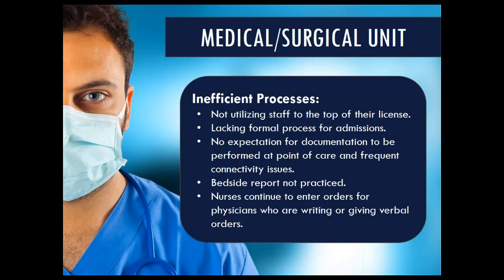We also don't have formal processes for admissions. We've been at facilities where an admission just comes up to the desk with their orders in their hand and says, I'm here to be admitted for Dr. Jones. And nobody's ready, nobody's prepared, we don't have a room prepared, we don't have a nurse assigned, and it just causes chaos. Everybody appears disorganized, and it leaves a poor impression with the patient. And then nurses are performing the registration process, taking the patient to the room, when this could also be performed by non-licensed personnel.